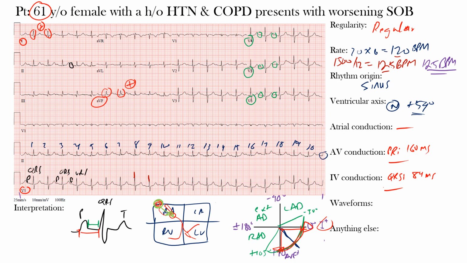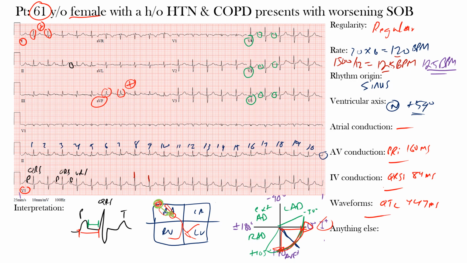And lastly, the waveforms, we have the QTc interval is normal here. Remember that normal QTc interval in males is less than 440 milliseconds, and in females it's less than 460 milliseconds. Now, our patient here, we said, is a female, okay, and the QTc interval in this case was calculated at 447 milliseconds. So in this case, I'll write it here, 447 milliseconds. Remember, females, the upper limit is 460, so we are within normal limits. So overall, there are no major waveform abnormalities, okay.